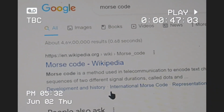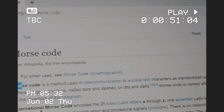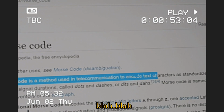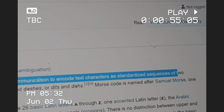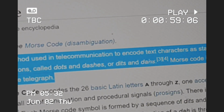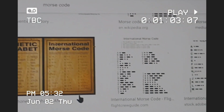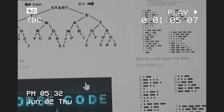First of all, what is Morse code? Morse code is basically a language because you can communicate with it. It's a combination of dash and dots, and basically that's it. If you're wondering why it's called Morse code, it's actually named after the inventor Samuel Morse, and there's nothing more you can know about Morse code other than whatever I have said. It's a spy language.